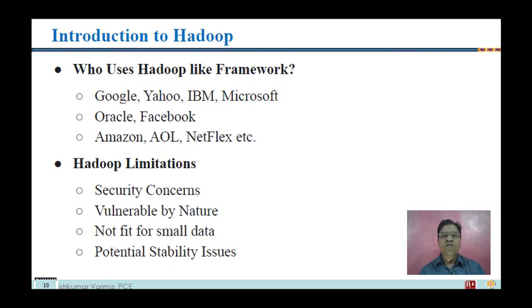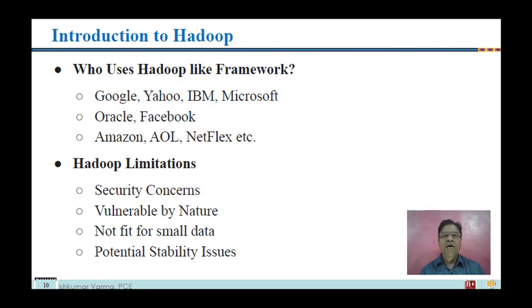Now, who uses Hadoop-like frameworks? Well, there are 330 companies reportedly using Hadoop in their tech stack, including Google, Yahoo, IBM, Oracle, Microsoft, Facebook, Amazon, Airbus, Uber, Netflix, and so on and so forth. More than 1100 developers on StackShare indicate use of the Hadoop system. Also, there are many others, including many universities and research labs using Hadoop. Google is the inventor of the MapReduce computing paradigm. Yahoo and Apache are known for developing Hadoop, the open source implementation of MapReduce.